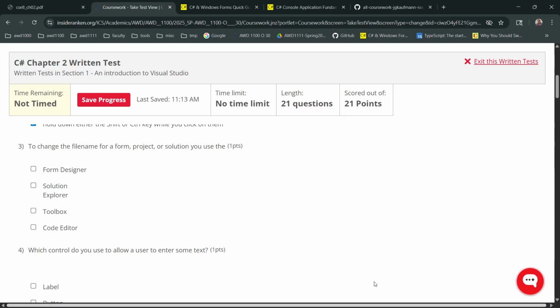Okay, the third one is: to change the file name of a form, project, or solution, you use the what? The Form Designer, Solution Explorer, the Toolbox, or the Code Editor?